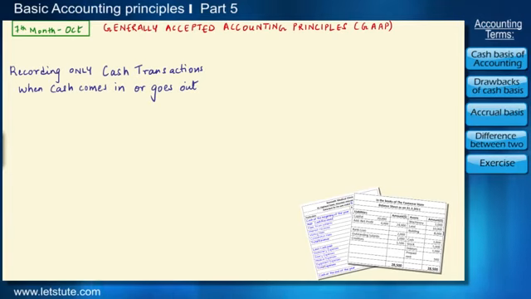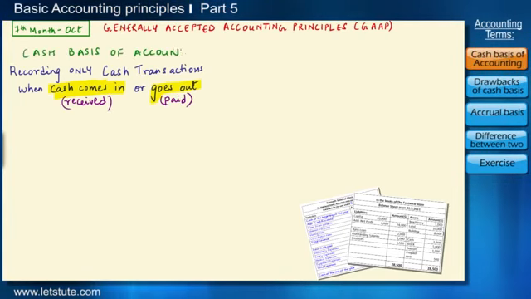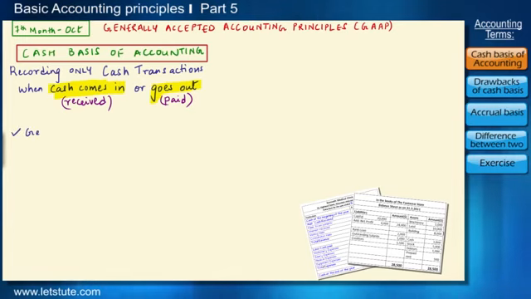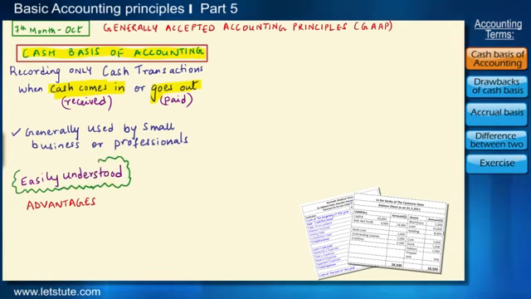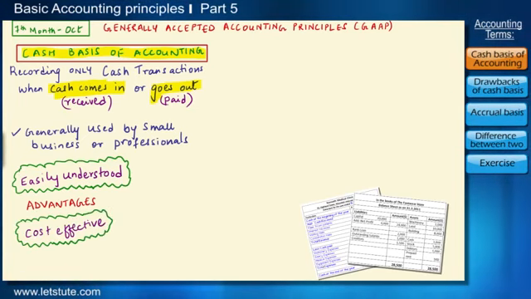So this way of maintaining your records only when cash or money is received or paid is called the cash basis of accounting. Generally, the cash basis of accounting is used by small businesses who have fewer transactions or by professionals whose nature of activities is best suited to cash basis of accounting. Its main advantage is that it is readily understood by people with little or no financial or accounting background. Thus, it is easier and also cost-effective method. But this system has certain drawbacks too.